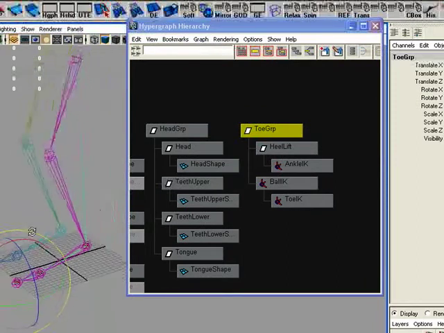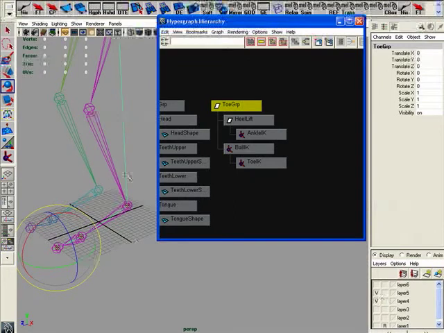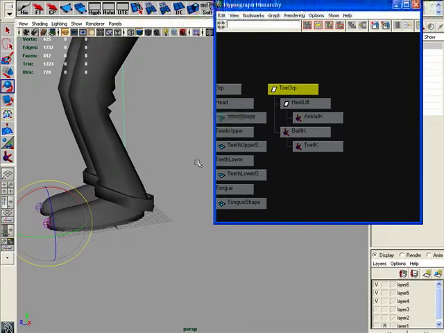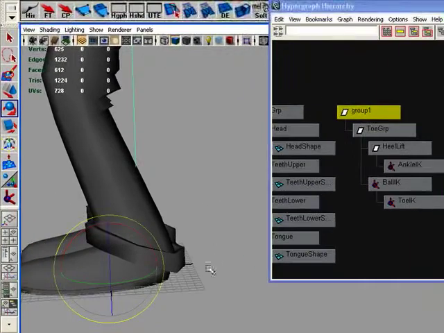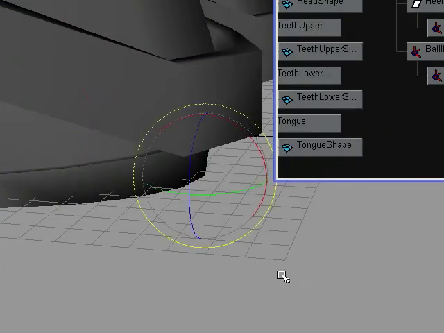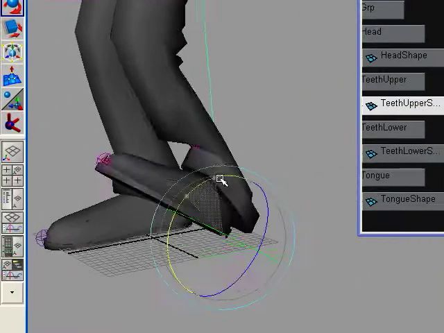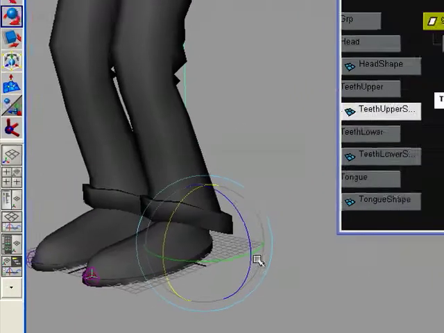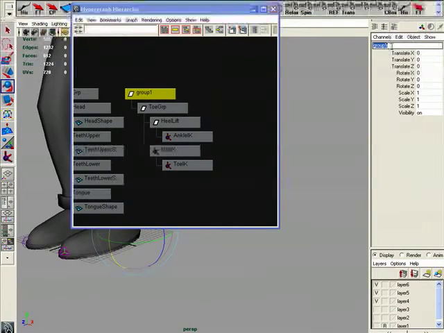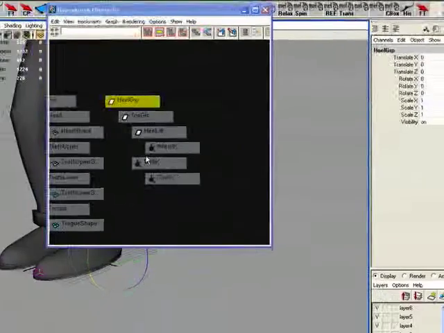And then I'm going to take this group, and I'd like it if I can lift my character's foot up by the heel. So I'm going to take this group, put another group on it, Control G, and group it. Then I hold down D and V and snap the pivot point there to the heel. What that does, now that I've got this parent group, is I can now lift it up through here. And that's all I need to do. I'm going to call it heel group. Done. So there we go.